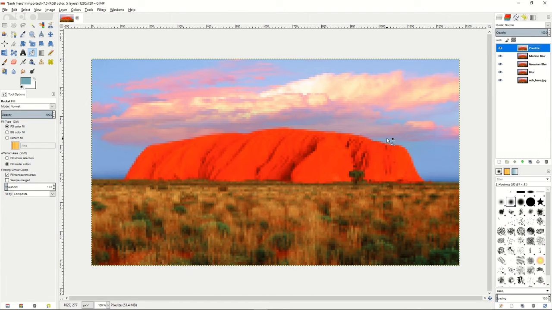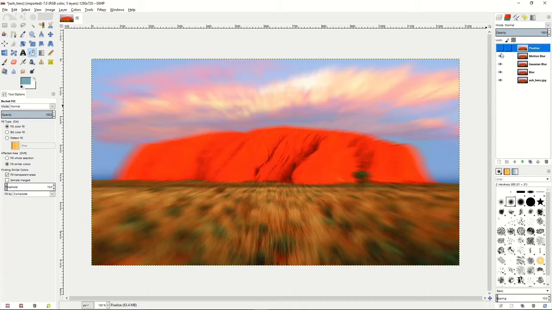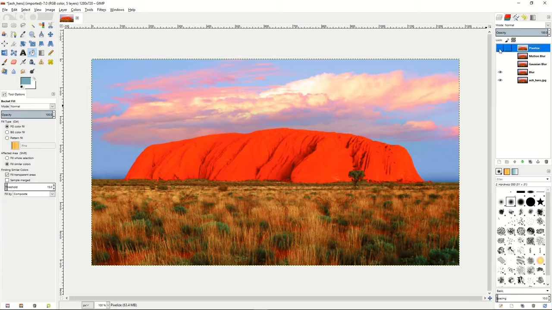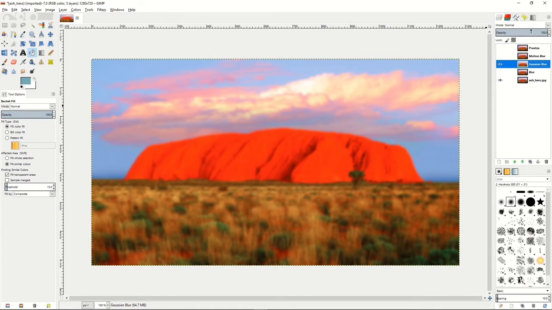And that is the pixelized blur on our image. So if we want to go back to regular blur, let's remove all the different visibilities of the other image. And we can change the opacity on this blur so we can change how much of the blur obscures the image, which is okay. If we go to Gaussian blur, we can do this with our opacity in such a way where we create kind of a hazy look to the image.